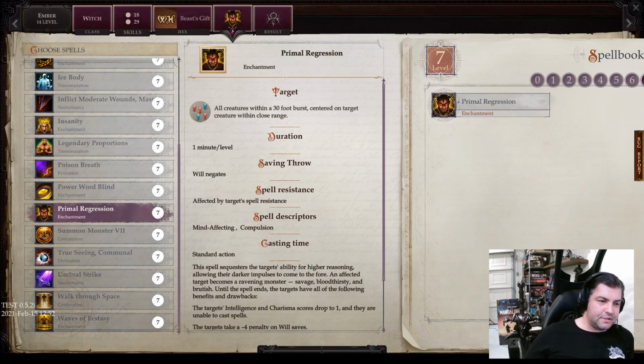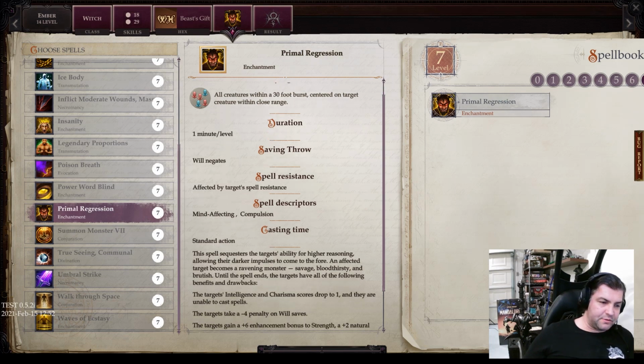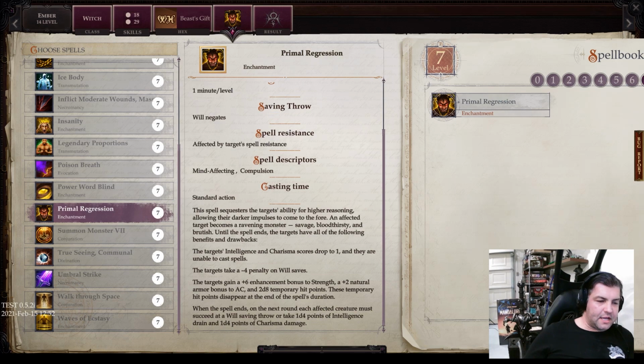Love the picture. It's an enchantment. It targets all creatures within a 30-foot burst centered on a target creature within close range, friend or foe. Lasts 1 minute per level. And will negates. Standard action, the spell sequesters the target's ability for higher reasoning, allowing their darker impulses to come to the fore. An affected target becomes a ravenous monster, savage, bloodthirsty, and brutish. Until the spell ends, the target has the following benefits and drawbacks.